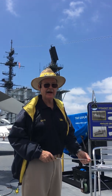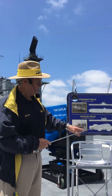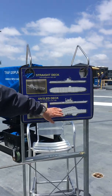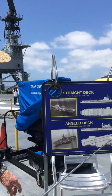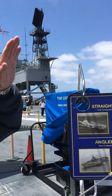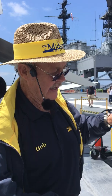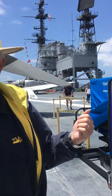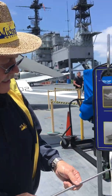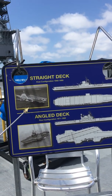I'm going to talk about how we land jet airplanes on our angled-deck aircraft carrier. This is Midway's latest deck. When we finally got into the jet age, we went to this landing system, and the jets would come around, line up with the ship, and come down at an angle. We called it a glide slope, and upon hitting the deck, I'm going to go to full power instead of taking my power back to idle. If I don't catch one of these wires, I'm going to regain flying speed, get airborne, come around and try it again.